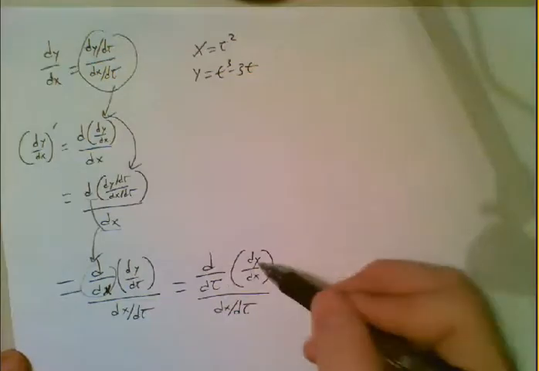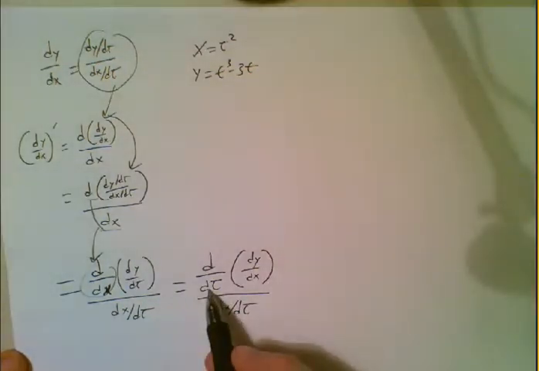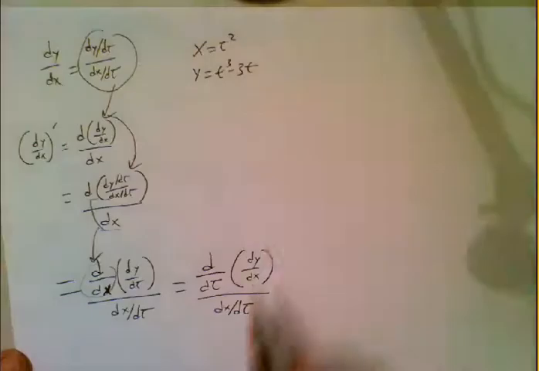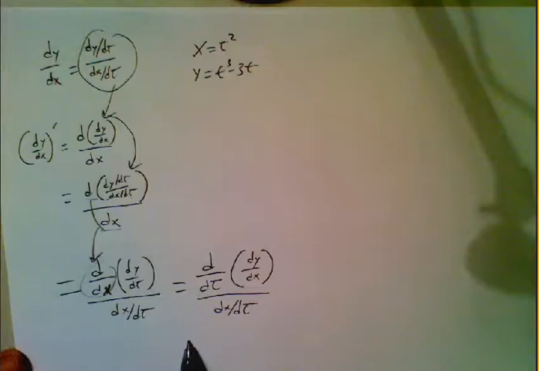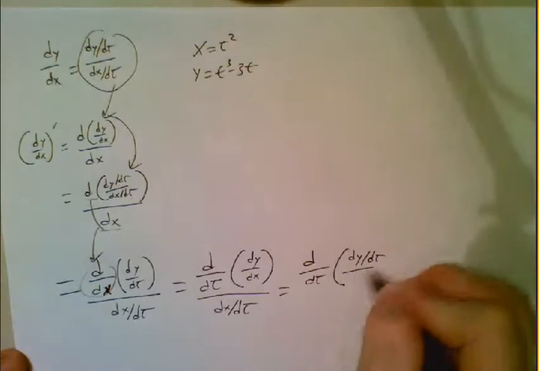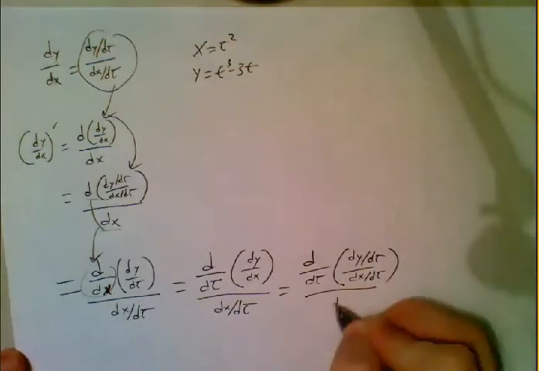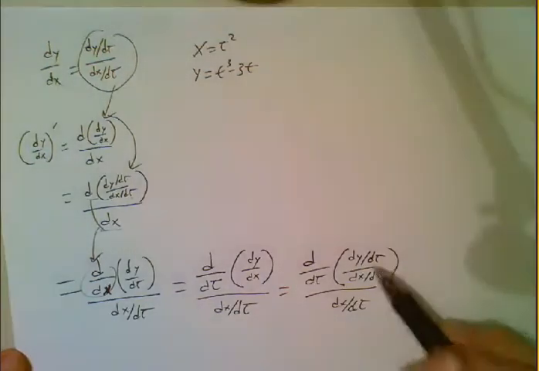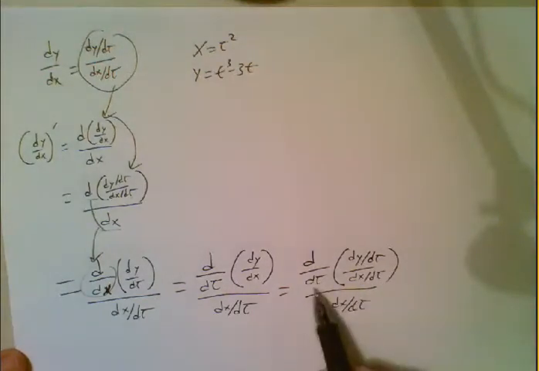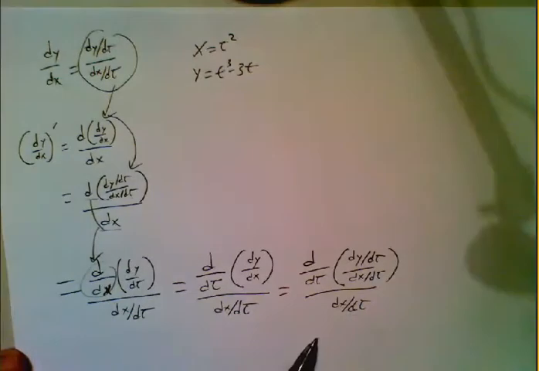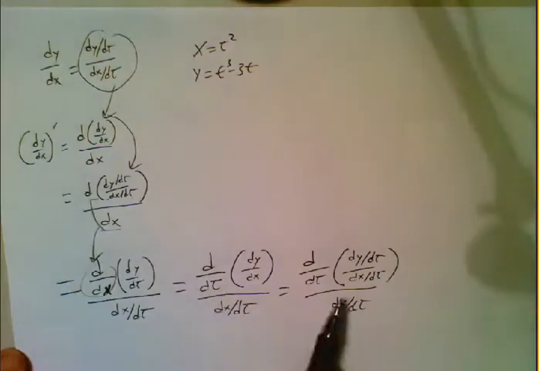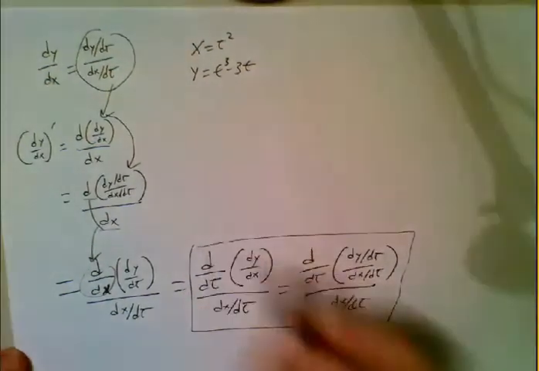So this is the derivative of dy/dx with respect to t. Okay? So I can actually take the derivative of dy/dx just like you wanted to when you wanted to do a second derivative, but I still have a dx/dt component to deal with. Clean that up one last time: dy/dt over dx/dt, all over dx/dt. And now everything is in terms of t. The derivative of dy/dt over dx/dt with respect to t, divided by dx/dt. All right, so let's do this out. Sometimes you'll see it both ways, but this is essentially what you've got to deal with. I'll just leave it like this.